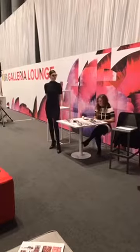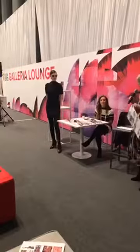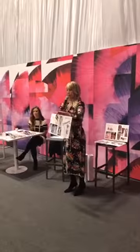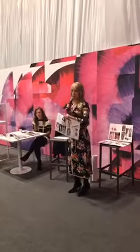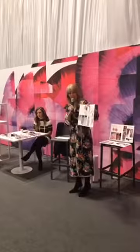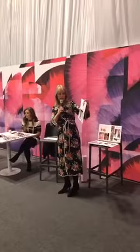So the second trend we're going to cover, we loved this trend so much that we made it our fashion feature in the issue that we have here. So if you flip to the middle of our Eyecare Business March issue, it's called Whiteout. And this whole trend ties in with this amazing trend that happened on the runway. Very white, very ethereal, a lot of maxi dresses and lace and flowing and really pretty feminine styling. And we found so much eyewear that really ties in very well with this.